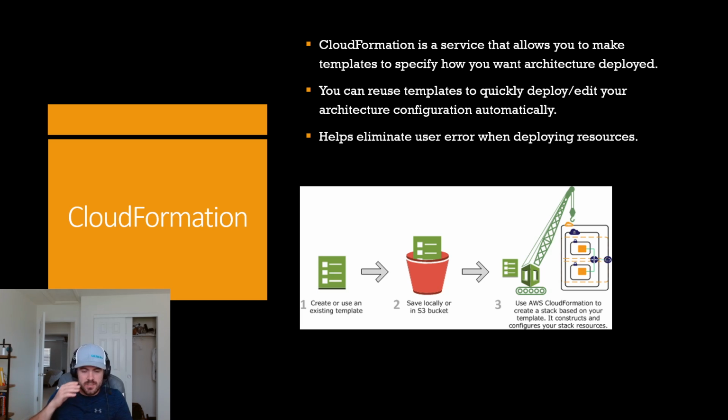Okay. So what that looks like is you create a template, or you just use one that you've already created. Okay. You save these templates in an S3 bucket. Okay. And then when it's time to use this template, you reference that template, and then it's going to create a stack based on this template, okay, which is then going to configure resources. So in this case, it looks like we have a VPC, and then we've got a couple subnets with a couple instances, maybe an internet gateway over here, maybe a load balancer.